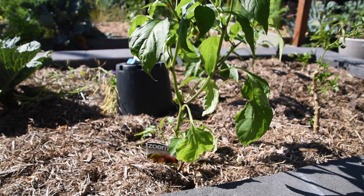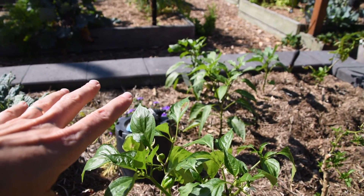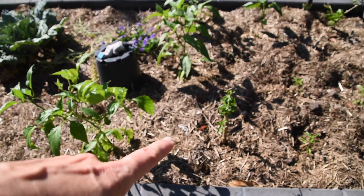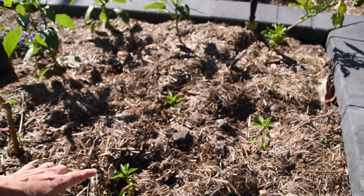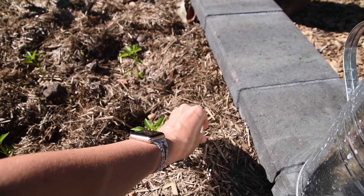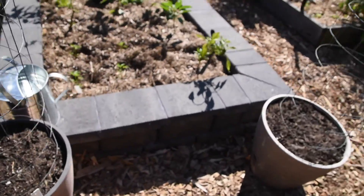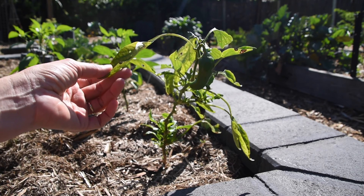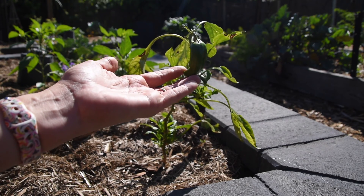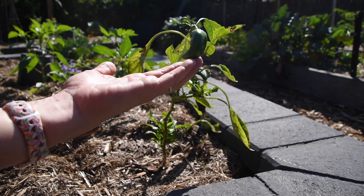In the pot there were two of the variegated capsicums, so I've got another one over in one of the garden beds over there. My jalapenos are just over the back here — they've got some beautiful flowers coming out on them, so they should start fruiting soon, and they've all settled into this bed really nicely. I've also put in four plants here — they're called a capsicum mini sweet choc, so they'll have a nice brown sweet capsicum. I've also noticed a volunteer that came out from the bottom of the compost bin — it might be a small capsicum or a jalapeno, I'm really not too sure, but we'll soon find out.